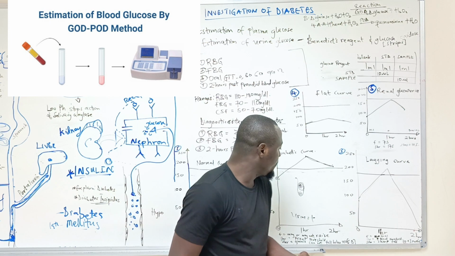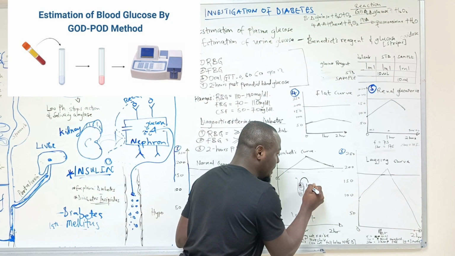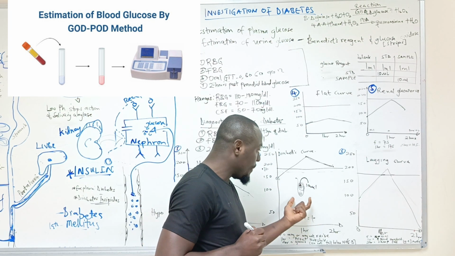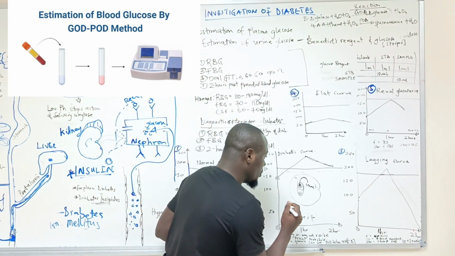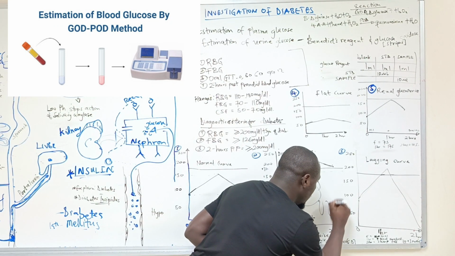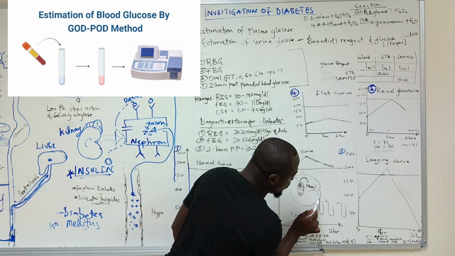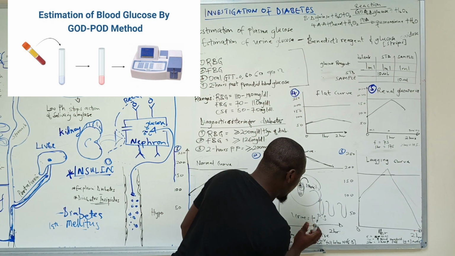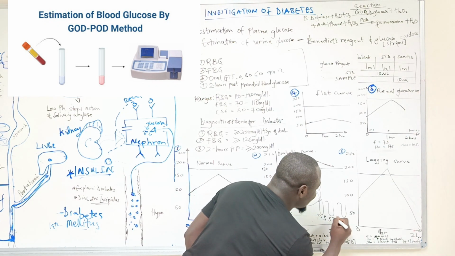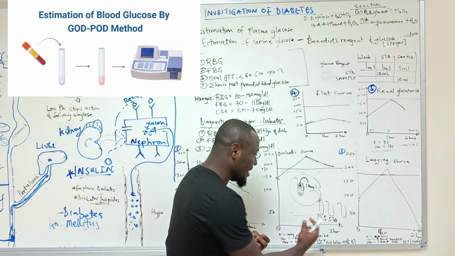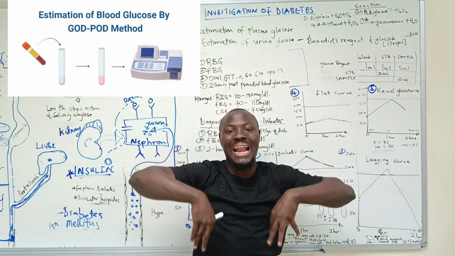It is this plasma that we measure the glucose in. So we use our pipette to take a volume of this plasma, which is 10 microliters, from the patient sample. Hold this in mind. Let me show you something. This is my tube, and this is another tube. We take 10 microliters of this and put it into this. This is the patient sample. Now this is a standard. This is something that we already know its concentration. We produce the standard in the lab, and sometimes we can even buy it from other companies that produce it.